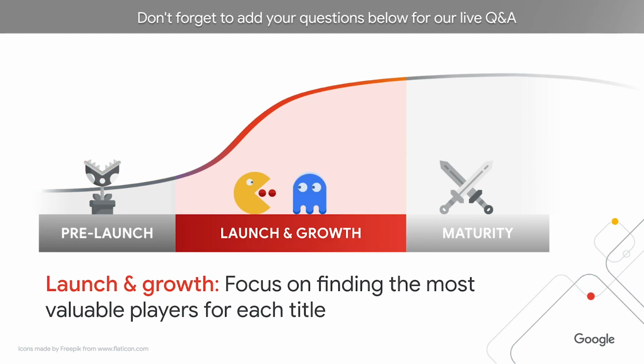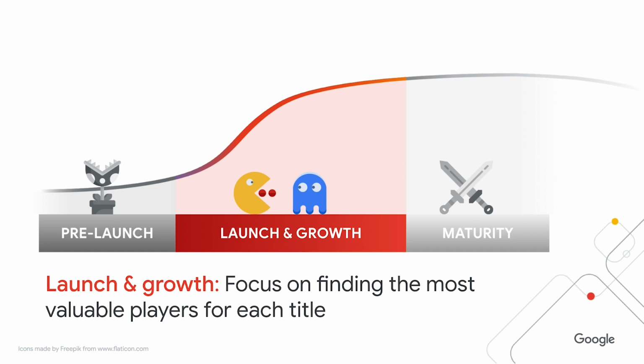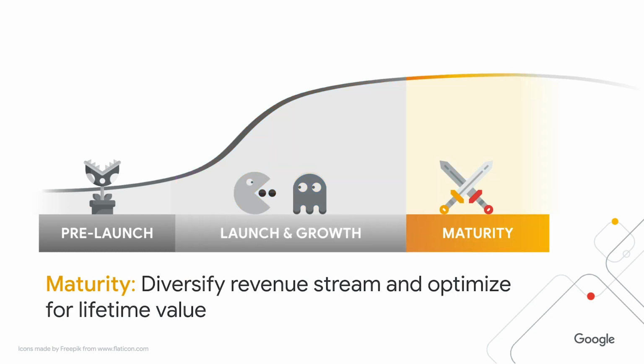As you progress to the next phase of launching and scaling your game, analytics becomes even more important for measuring which users are converting in your app. This extends beyond who and where your new users are coming from. For example, you may want to measure players who've reached a certain level or renewed a subscription. Those important signals can be used to create audiences that you engage with using Firebase's remote config or in-app messaging products. Now, from a growth perspective, you can also derive similar audiences and use the conversions you've marked for target ROAS bidding. When your game has finally made it, think about optimizing for lifetime value.